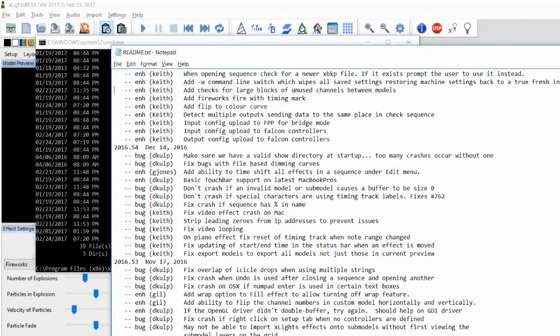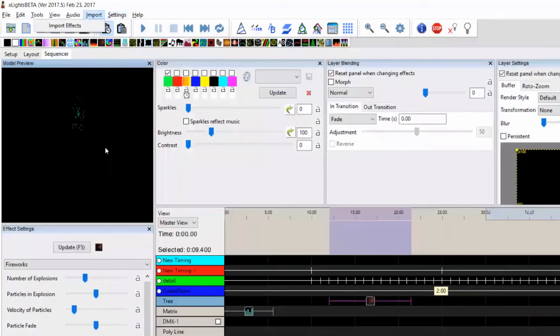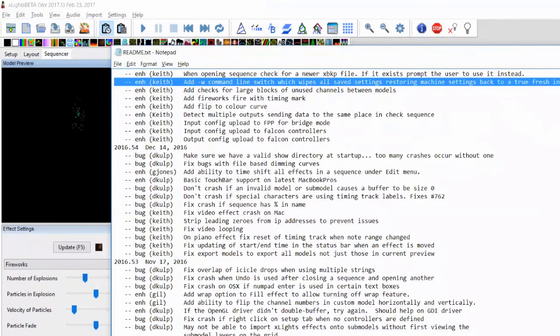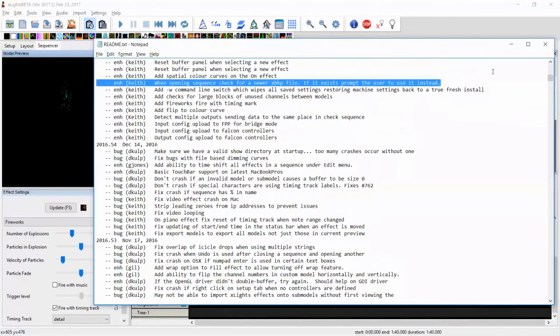It doesn't wipe your settings, otherwise you would lose things like your show folder, and all of the settings up here in the menu are all stored on Windows in the registry and on Mac somewhere else. But this -W option will go in and erase all of those settings and set them right back to the factory defaults.